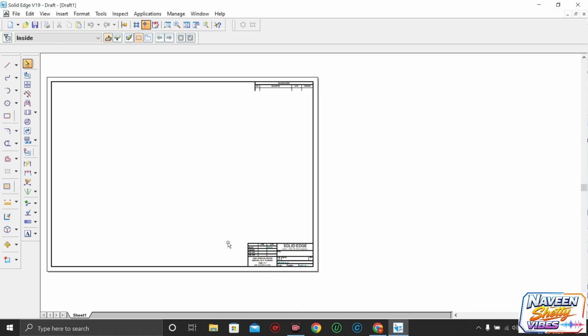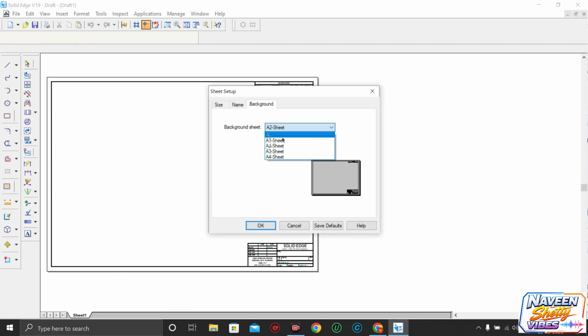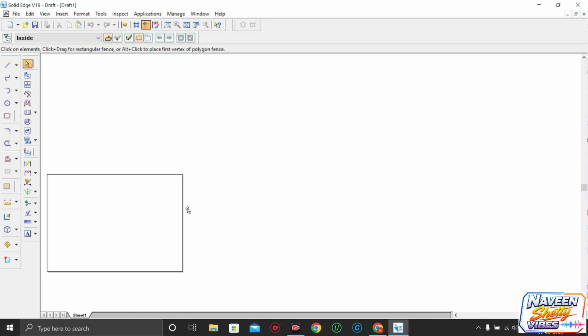And as I have discussed, this is what the main page is all about. The first thing you have to do: by default, this CAD software will take an A2 sheet, so you have to convert that into an A4 sheet. For that, you have to go to Sheet 1 and right click, and then here just go to A4 and remove the background, so that will not come when we take the printout. Save defaults and then press OK. Then automatically all that goes, and the sheet will fit into A4.